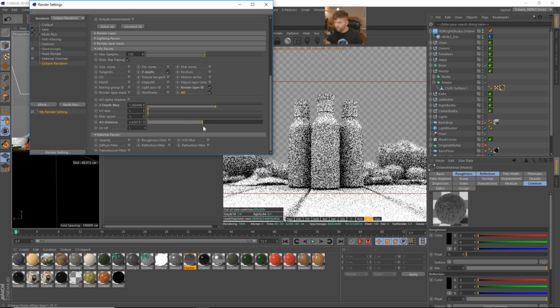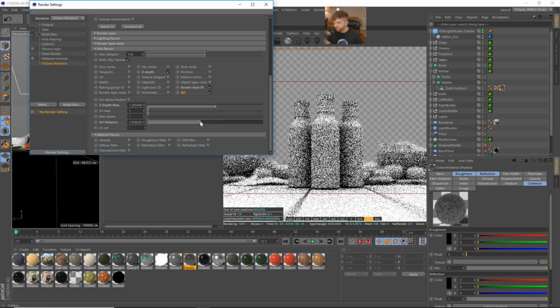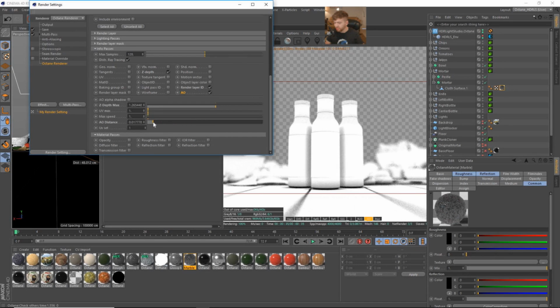I don't want it all the way up here. We get this gray on the bottles. I mean, to each their own, but basically in this ambient occlusion, what you want is just for this to be darkening the cracks and the portions of the mesh that are the cavities, okay? So I don't want this bottle to actually be gray. I don't want that to come across in the render.